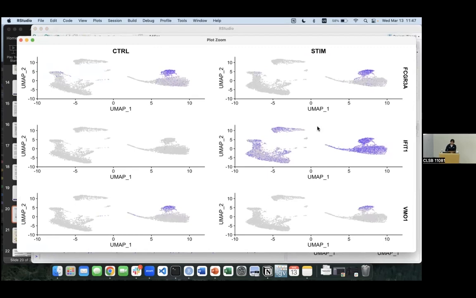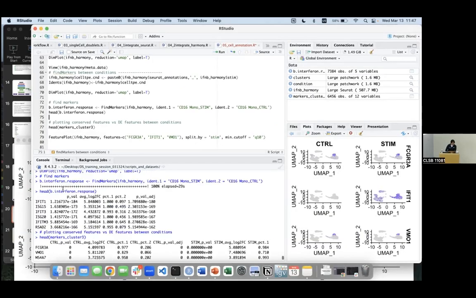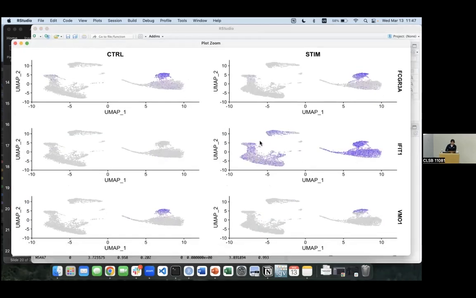Okay, so this is the gene that's been most differently expressed when we run the find markers between the 2 treatment groups on one cell type. Instead of lighting up in one cell type, we can see all of the cells, regardless of cell type, have been upregulated after the beta interferon treatment.